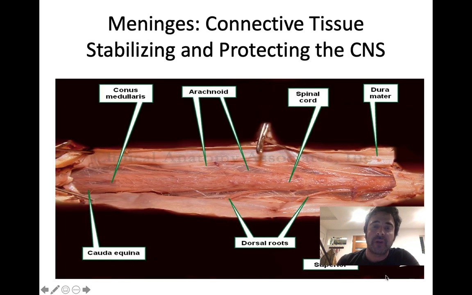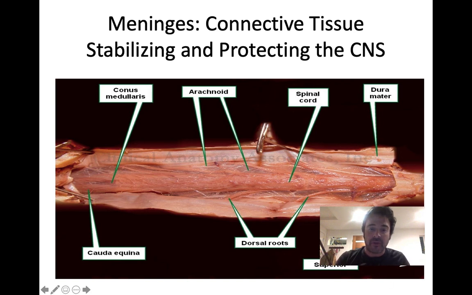So there are your learning objectives. The meninges are connective tissue structures that stabilize the brain and spinal cord. They are support structures of the brain and spinal cord, and they are connective tissue structures that wrap around both the brain and the spinal cord in one cohesive unit. They support not only the brain and spinal cord, but things like the blood vessels and nerves that feed into the brain and spinal cord. They also provide a cavity through which critical fluids like CSF can bathe the brain and spinal cord.